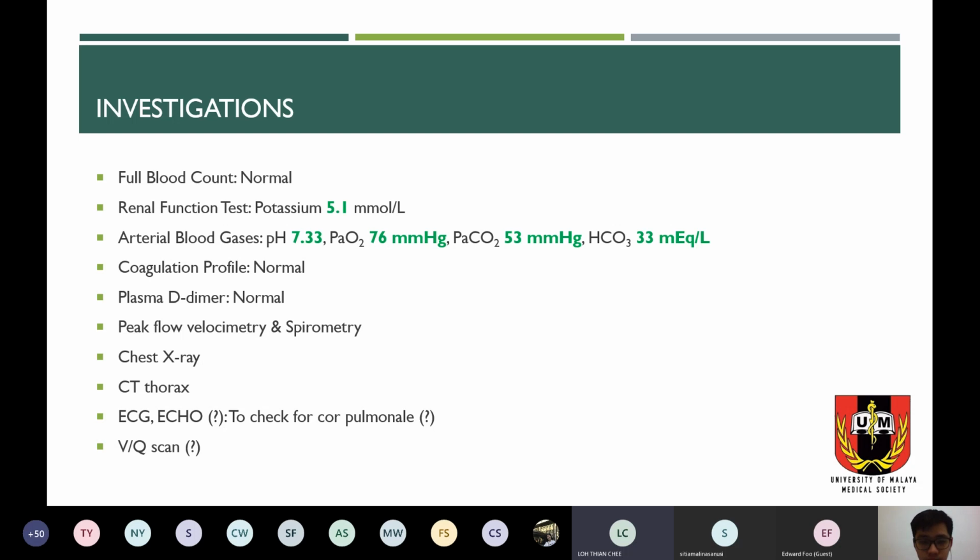So if this guy is walking in front of you, seeing you in the clinic, looks quite well, PCO2 of 53, the bicarb should be higher to bring the pH to normal, because 7.33 is acidotic. In this case, we've got the high CO2, a highish bicarb, but the pH has not normalized yet. So only two situations. One, the high CO2 is acute, and the body is still partially compensating; the pH hasn't gone back to normal yet. Or the patient actually has chronic CO2 retention, meaning that in the normal situation his CO2 is high, but not that high, so it will be a little bit lower to match that bicarb for a normal pH. Now when he's unwell, he's got more CO2 retention, and your body hasn't managed to catch up. That's why your pH dropped a little bit.